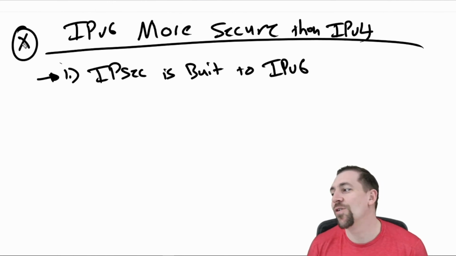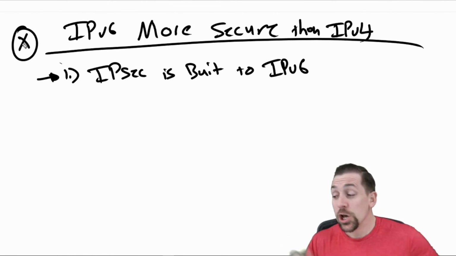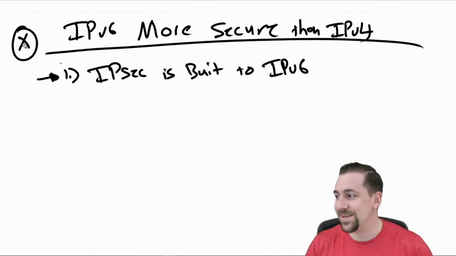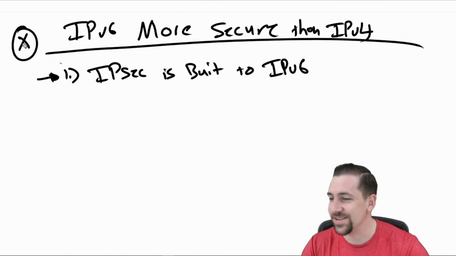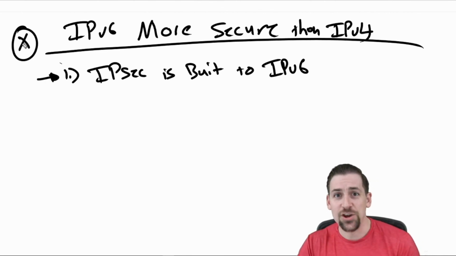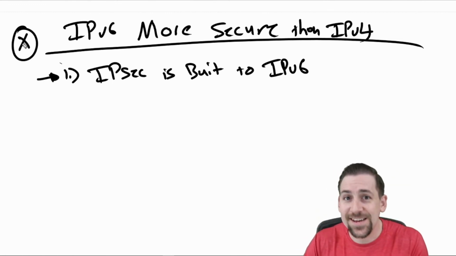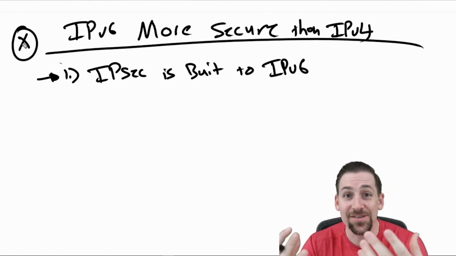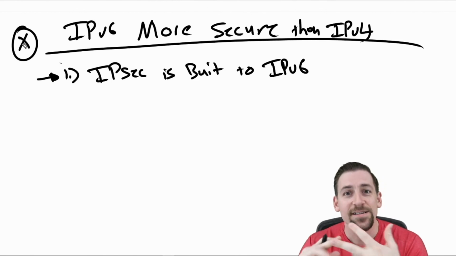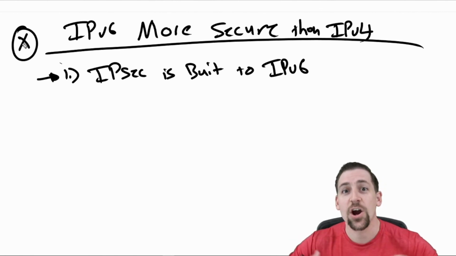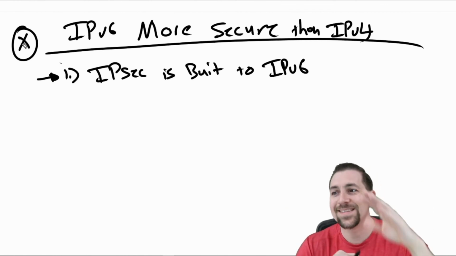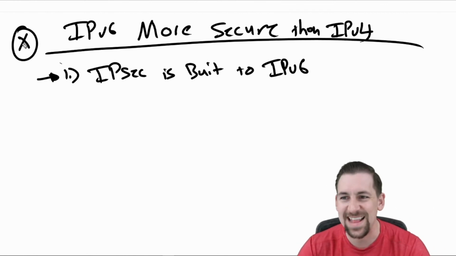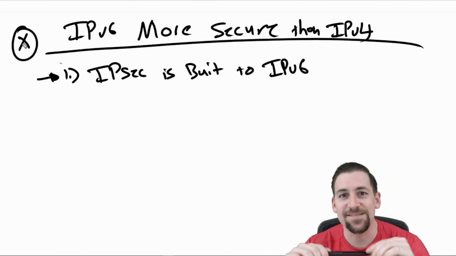This is, I think, equivalent to the statement that you hear sometimes that cloud is more secure than on-premises. And then you hear all of these nightmare stories about cloud implementations because people thought of it as more secure, but realistically, cloud and on-prem are only as secure as the implementations that you use to secure them. Firewalling, defense in depth, network monitoring, all of these things you have to do on-prem and off-prem. I'm getting off topic. IPv6 is not more secure than IPv4, and that is my number one v6 myth of 2021.